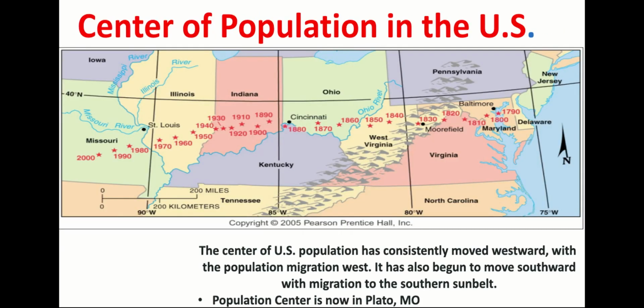I do want to make sure that this has to do with the population center of the United States. And this is like if you were to balance a piece of paper on a pen or a pencil and try and find the balancing point. As time has passed, the people in the United States have moved further west and further south. And if you look on this particular map, you see the breaking point right at about 1950, where you start to see this solid trend moving south and south, or I should say southwest.